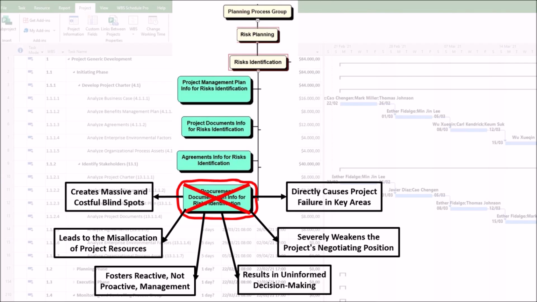The second relevant area is schedule delays. Unmanaged risks related to supplier delivery schedules, logistics, and integration points cause major delays. The last relevant area is quality performance shortfalls. Failure to analyze the technical specifications and statement of work leads to deliverables that don't meet the actual needs, resulting in rework or a useless final product.